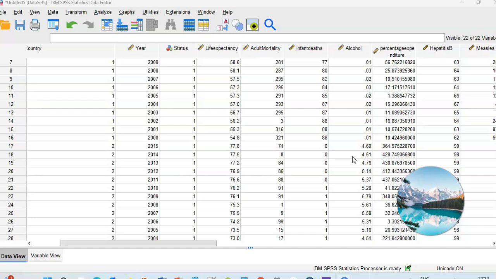So, question two. We were told to download the life expectancy from World Health Organization datasheet from Kaggle, and simulate and model the relationship between life expectancy and socio-economic factors in different countries.